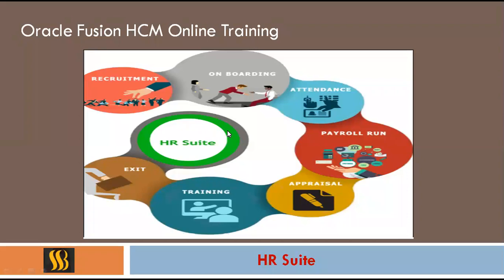So every month you are supposed to get your salary. How are you going to get your salary? That salary payment is going to be taken care of by a department called the payroll department. As soon as you join the organization, the core HR team captures your details, and they will send the information to the payroll department. So the payroll department is responsible for all employees' salary payments.